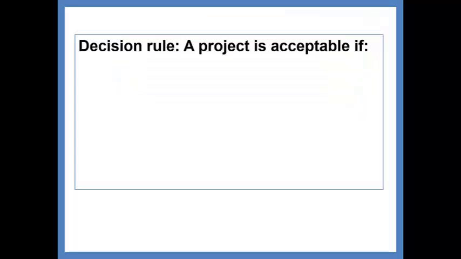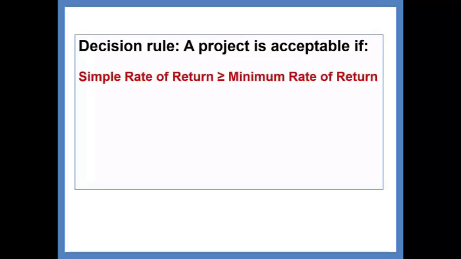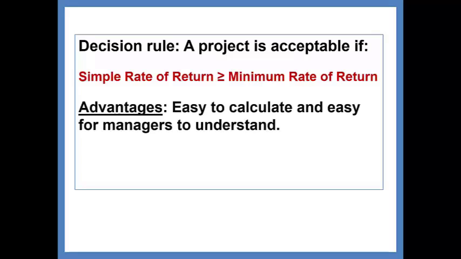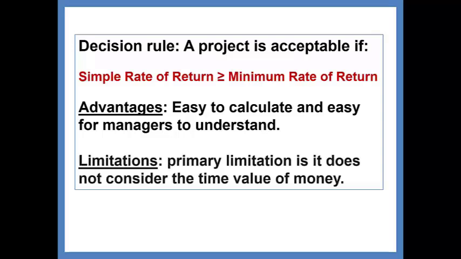Now when you're evaluating a simple rate of return, you want to compare the simple rate of return to the minimum required rate of return. And if the simple rate of return is greater than or equal to that, then it's an acceptable project. This also is easy to calculate and easy to understand, so those are the advantages. But as you see, it totally ignores the time value of money. So now we're going to turn our focus to a couple of techniques that do consider the time value of money.